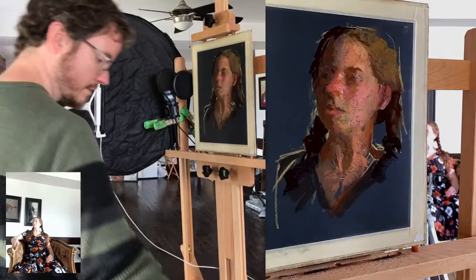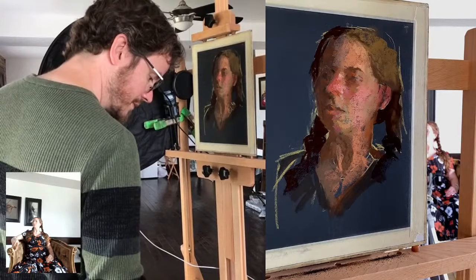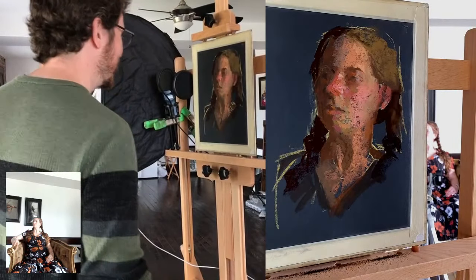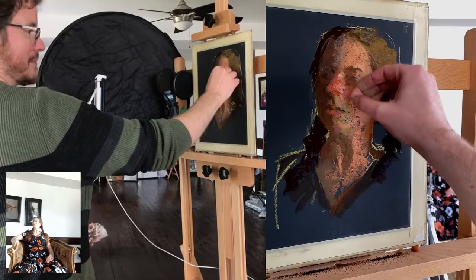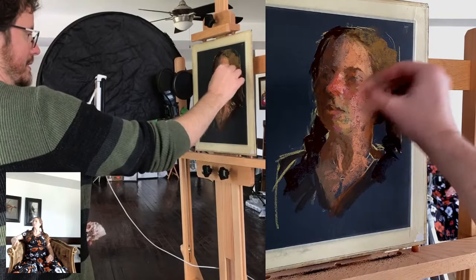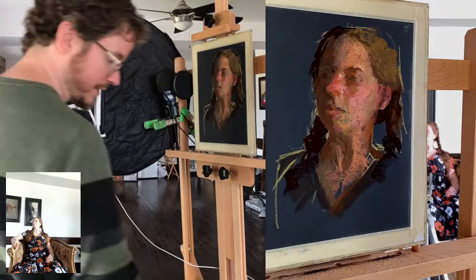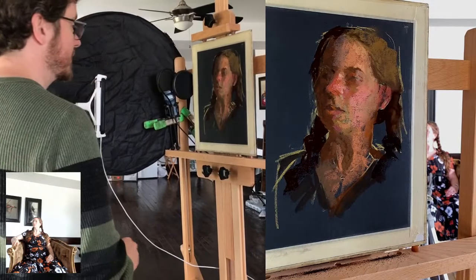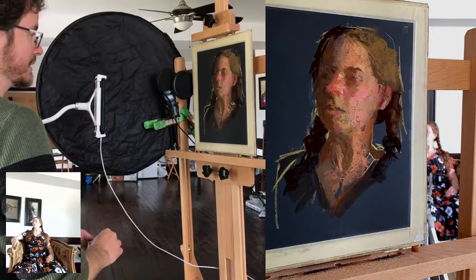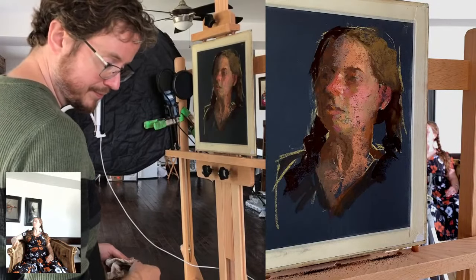I just want to say that I'm enjoying this demo. Usually I'm painting along with Corey. It's nice to just kind of sit and watch. Yeah, we just opened the studio space the beginning of last month. Yep. So we're still in the process of getting everything set up and, well, honestly, occasionally being around other people.